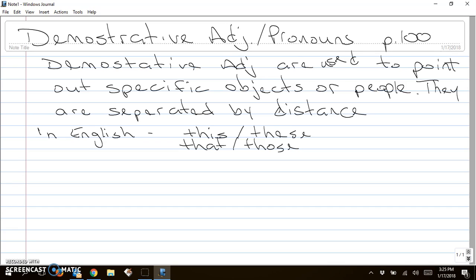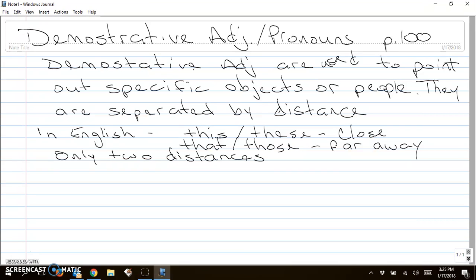This and these are close. That and those are far away, or at least away. It doesn't necessarily have to be far away, but we only have two distances in English. In English, they can kind of be a here or there.